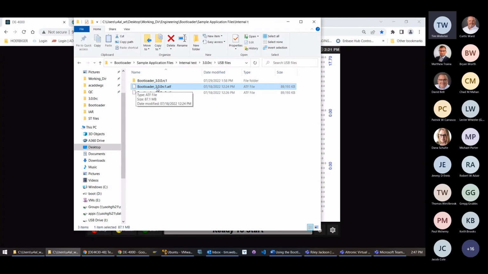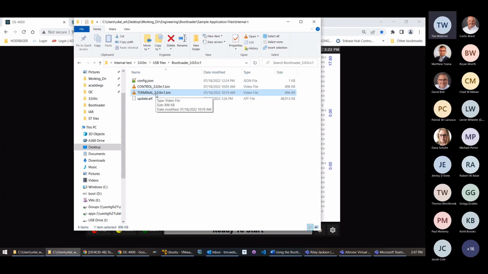This is what gets placed on the USB drive, so you can just drop in as many as you want. This file is a zip file, so you can unzip it with any standard zip, and inside of it will contain the applications for each of the boards, along with the update ATF that you guys are all used to. So that's still there.